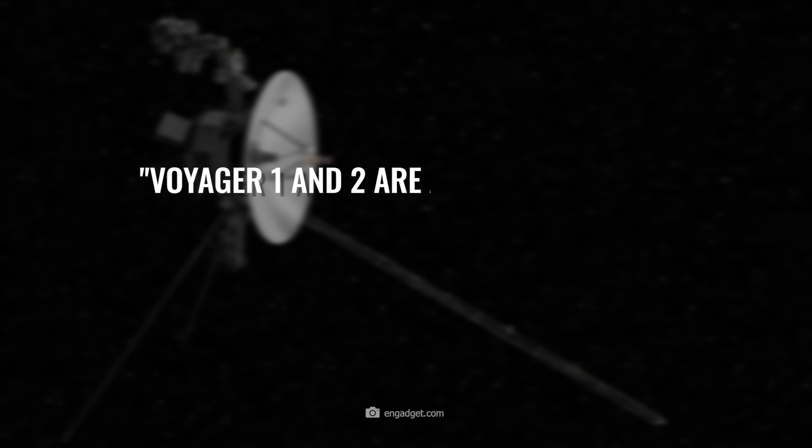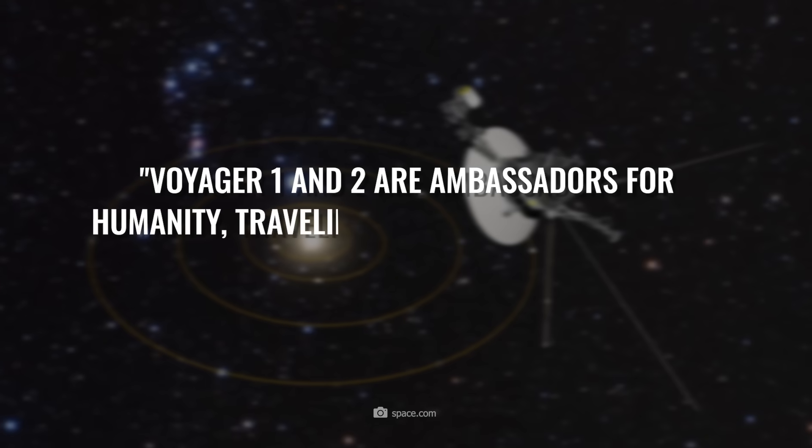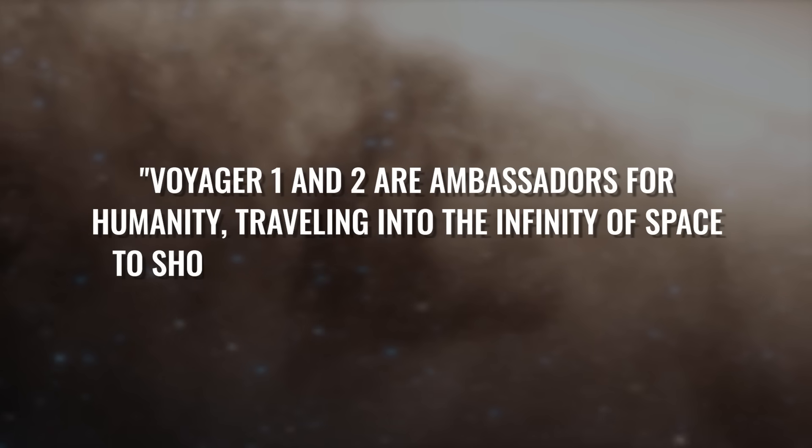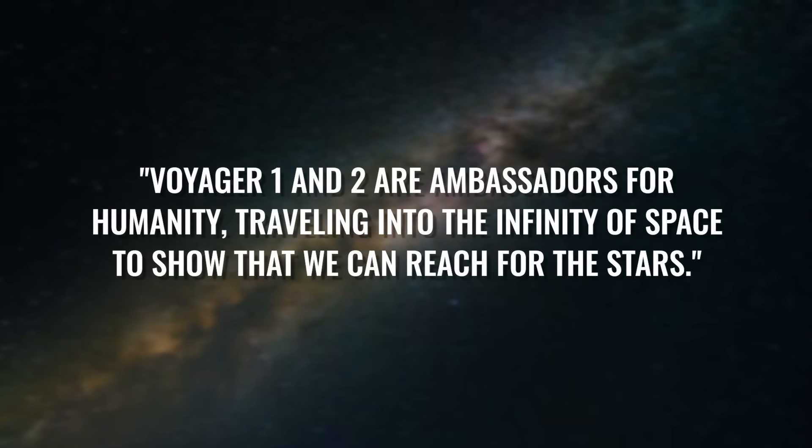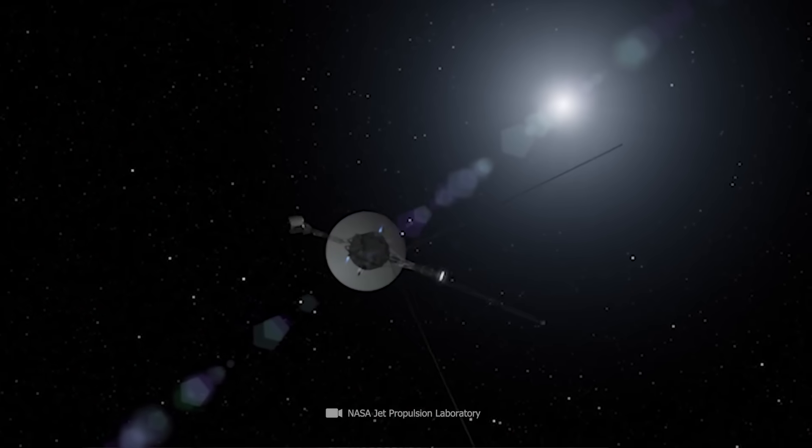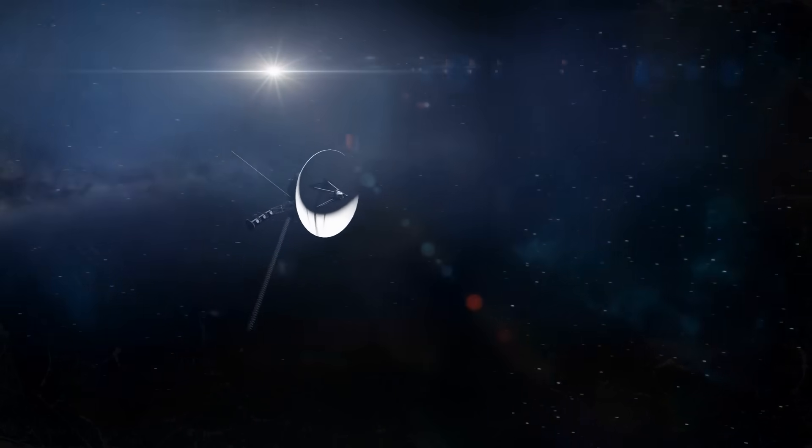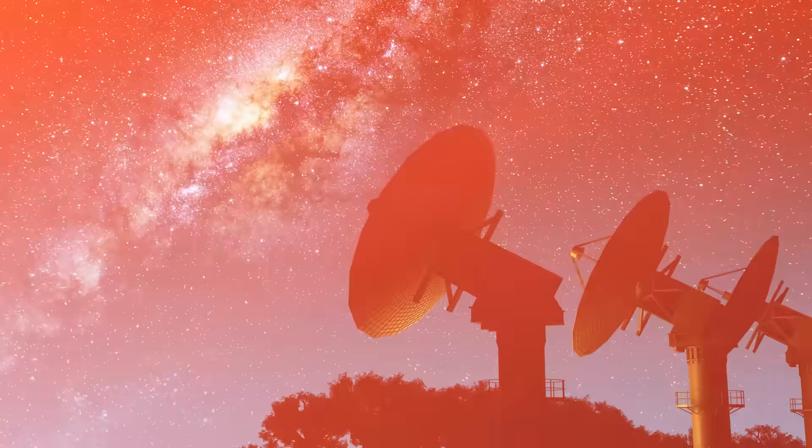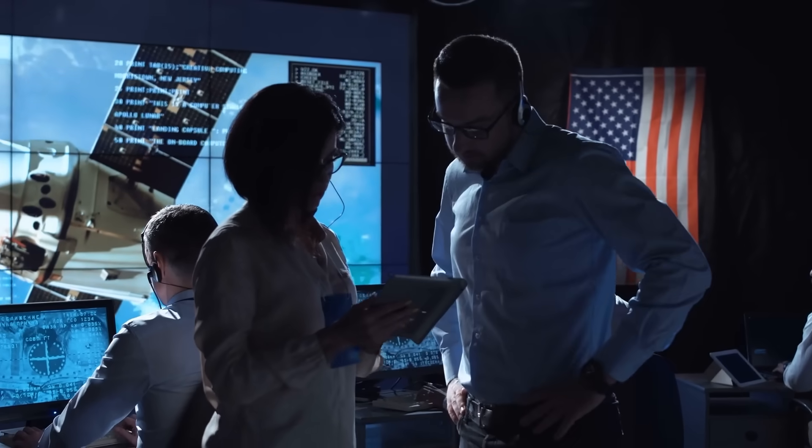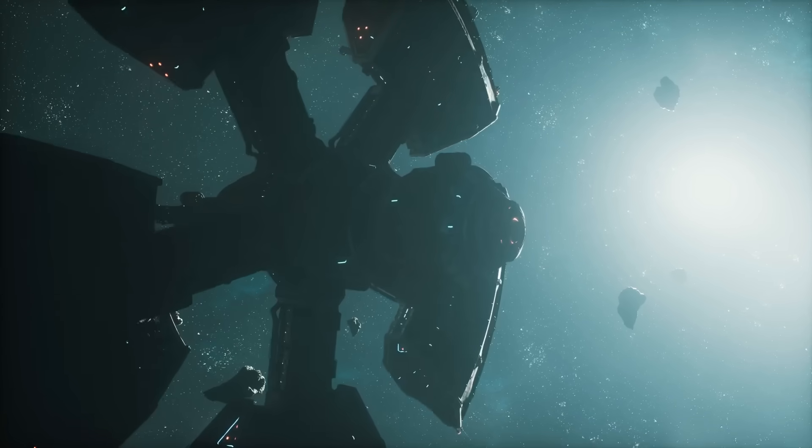A quote from Dr. Carl Sagan: Voyager 1 and 2 are ambassadors for humanity, traveling into the infinity of space to show that we can reach for the stars. Two NASA probes are the first man-made objects to reach for the stars. Voyager 1 suddenly received an alarming response from a nearby object in space, and we may have made contact with an alien force.